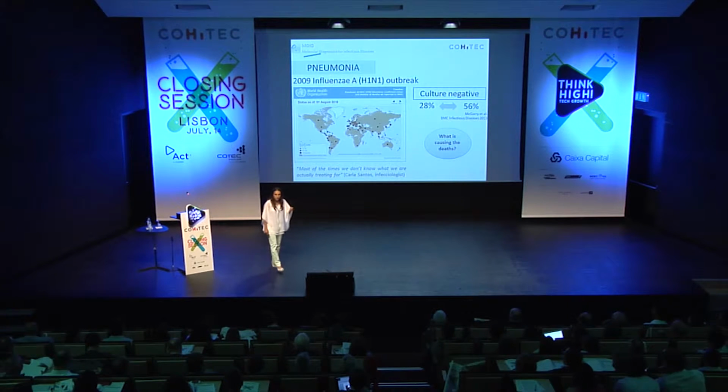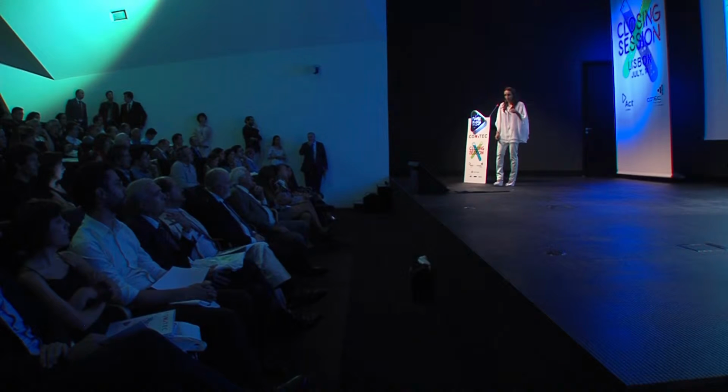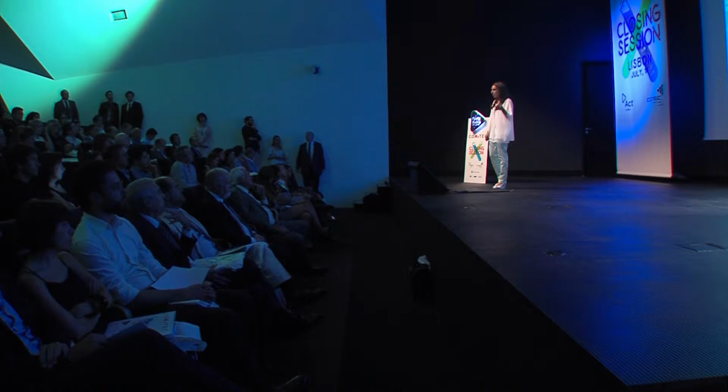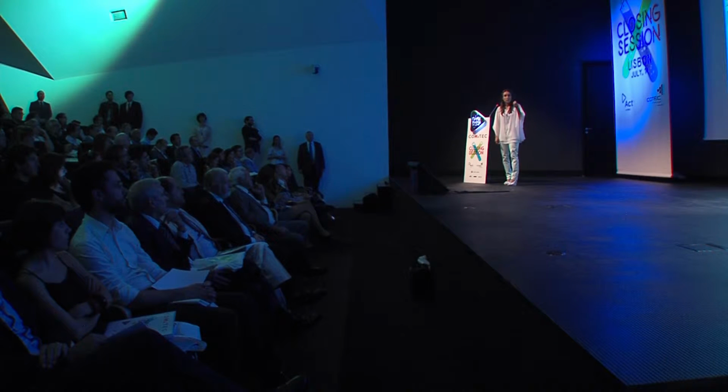But this is not the only problem, because obviously testing was being performed, and between 28% to 50% of the tests were actually negative. So no pathogen was actually being detected. This is a problem because if the clinician cannot detect the pathogen, he cannot apply the appropriate therapy. And the biggest question was, what is causing the deaths? In 2009, I was in the middle of my PhD, and because I was working with an important pneumonia pathogen, clinicians here in Portugal asked us to develop a method that would enable pathogen detection.